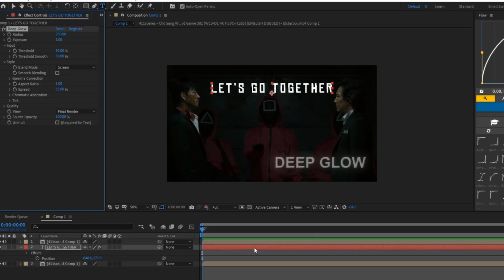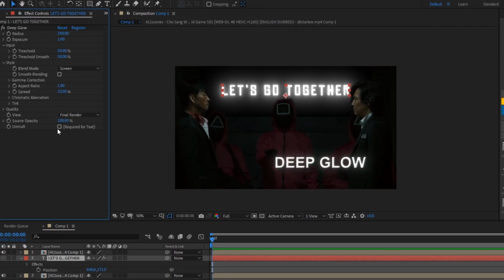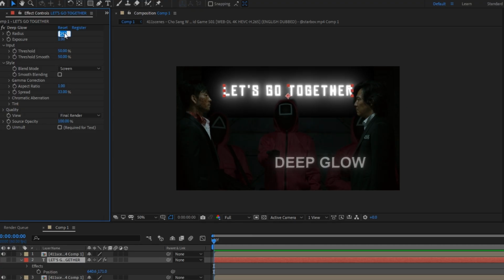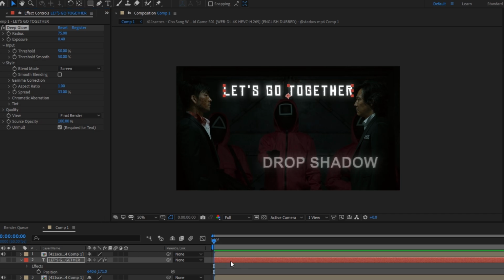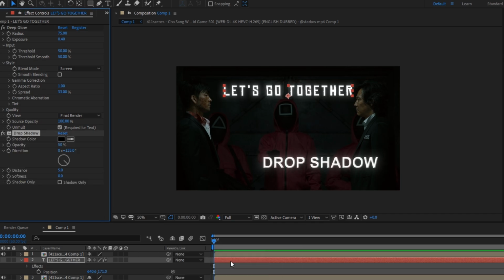Add deep glow and copy my settings. Now add drop shadow and copy my settings.